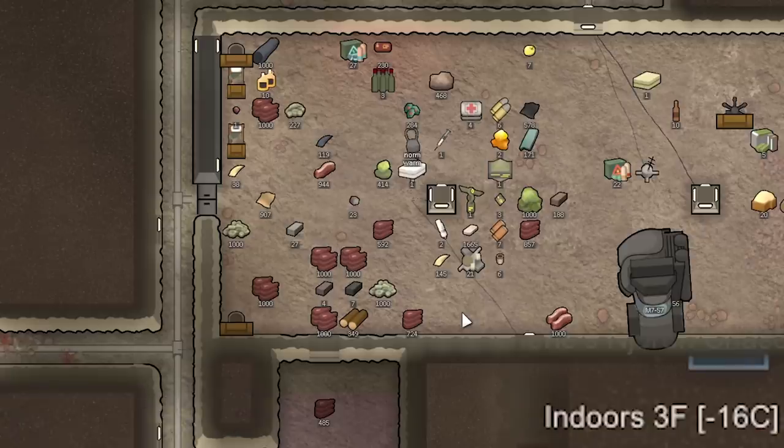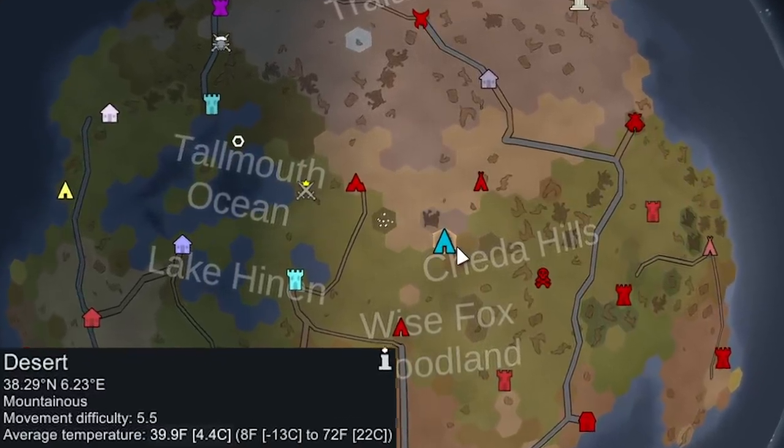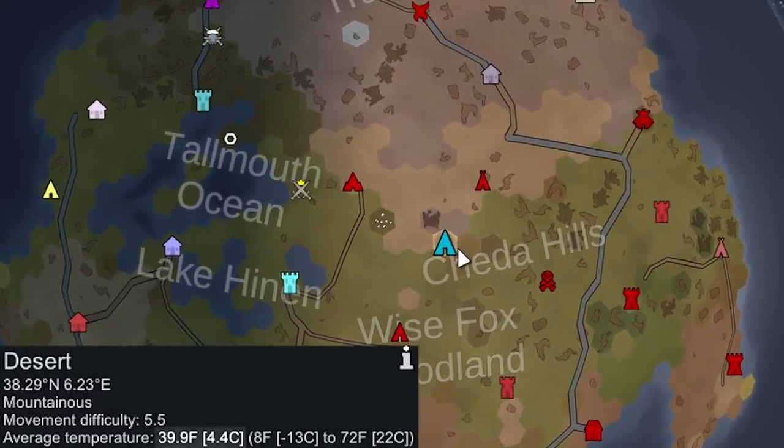And the meat is all frozen because it's actually been really cold. It's 3 Fahrenheit, and it has actually been this way for quite a while. I didn't realize this, but the tile we settled in's average temperature is 39.9 Fahrenheit. So yeah, it's a pretty cold desert. I just assumed because it's desert it's hot, but I guess that's not the case here.